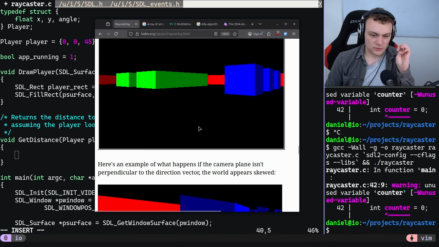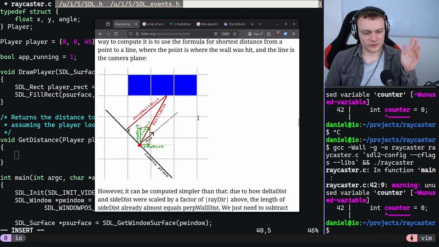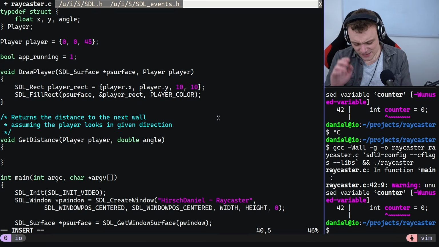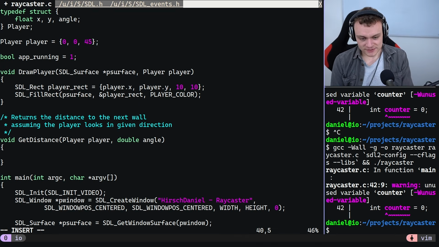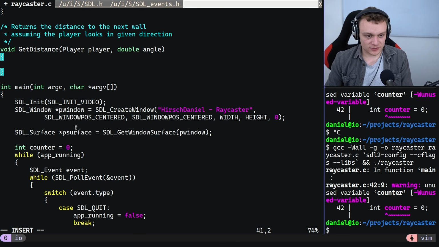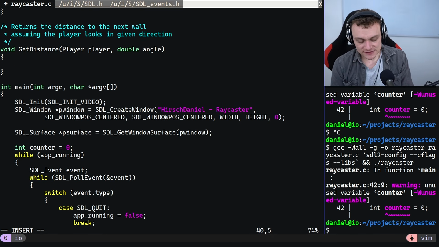Holy crap. No, forget it. I'm not going to do it. It's way too stupid for me. Let's keep it simple, guys. So we look in some direction. What's the grid even? What's the grid? And then we look in some direction. How do we intersect with this map, with the walls on this map? I really feel underqualified today. Get distance.